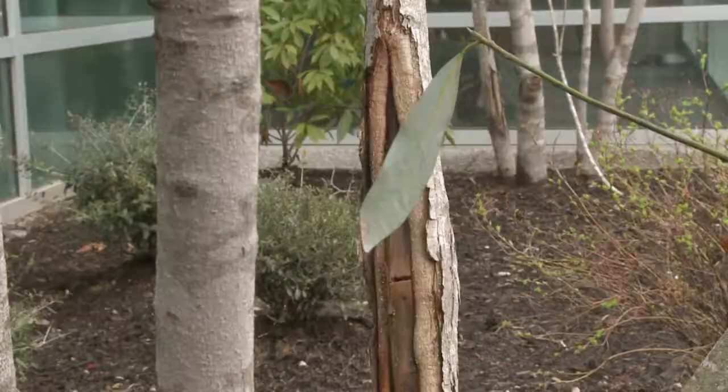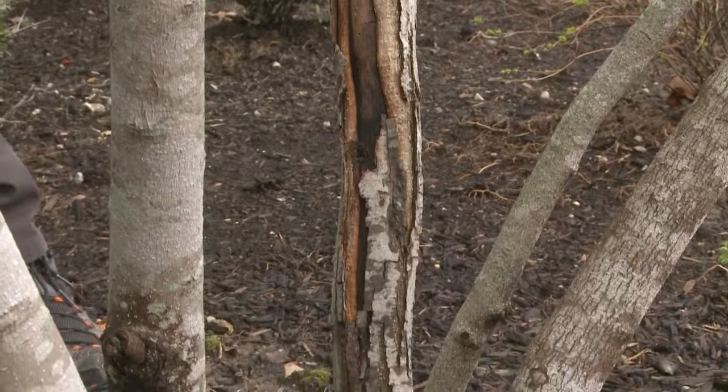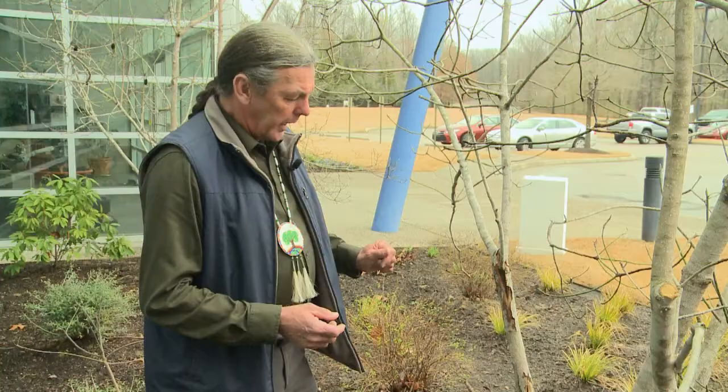Yes, I was asked to come out and investigate this wound on this tree right here. We had three magnolias here in a row, and they're all showing the same signs. It's a lesion that runs up and down the trunk of the tree. I have a strong background in fungus with trees, and I have to assume that this is a canker disease. A canker disease affects different trees in different ways, and there are different types of cankers. This one in particular appears to be what I believe to be an enonatous fungus.